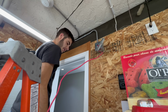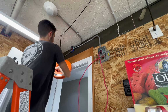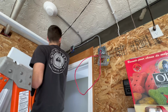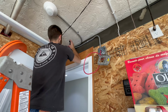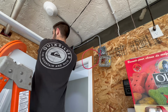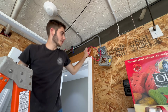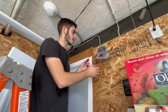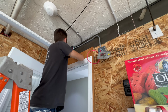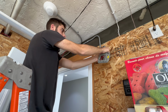So take the end of our fire alarm cable here, push it up through this conduit. Hoping we wouldn't need the fish tape. However, it's getting a little tight in there. Okay, this is enough SLC wire up here. So I'm going to actually leave the rest of it coiled up in here because if I ever wanted to, say, add something else off of this box, I want to have enough to splice into. And we probably don't need quite that much. But to leave this much wouldn't hurt. There we go.